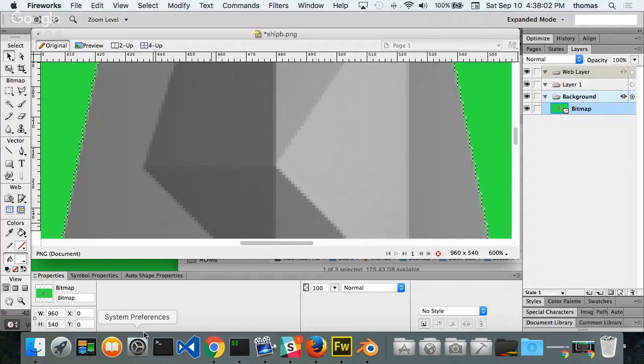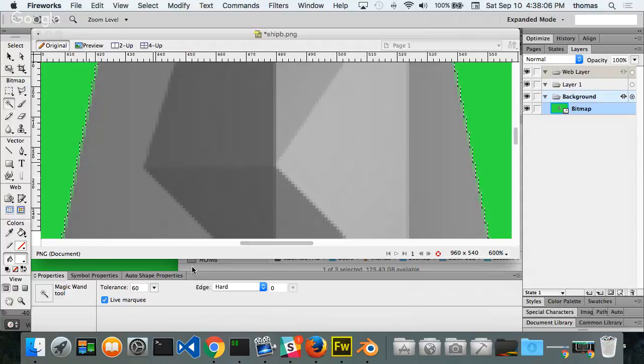Sorry, I'm a perfectionist. I can't bear with it. What was that? It won't do the cutting. What I have to do here is physically use a different tool. Instead of using the wand tool, I have to use this tool. What this tool allows me to do is cut sharp edges, right?